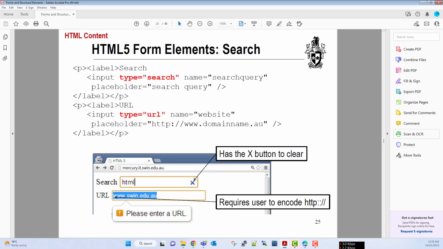If I actually want to include a search text or search bar, I can use the input type search. This creates a field that is used to search some queries. And then I have name equal to search query, which assigns the name to the input element, used to identify the form data submitted to the server. I also have placeholder equal to search query. This specifies the short hint that describes the expected value of the input field. In this case the hint is the search query.